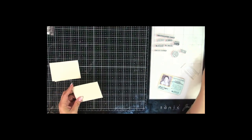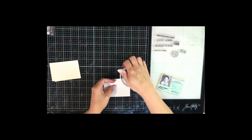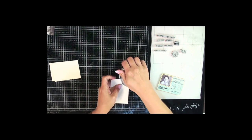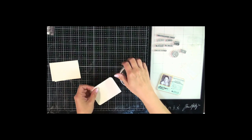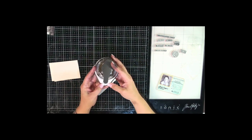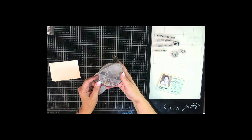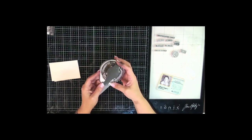Okay, so let's get started. I want to first round my corners, and I'm just using the large corner round here for my, what is this thing called? This is the Katamaru Pro. I got this off of Amazon last year, and I have a love-hate relationship with it.